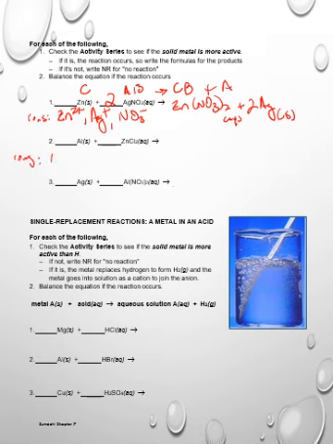So I'm going to have Al with a 3 plus charge, the zinc again 2 plus, and the chloride ion 1 minus. So now predicting my products, I know that I'll have the aluminum switching places with the zinc, so I'd have zinc metal and I would have aluminum chloride. 3 plus, 1 minus, that's going to give me AlCl3, and then I would have the zinc that would be left over.